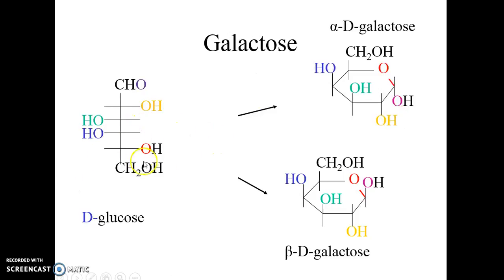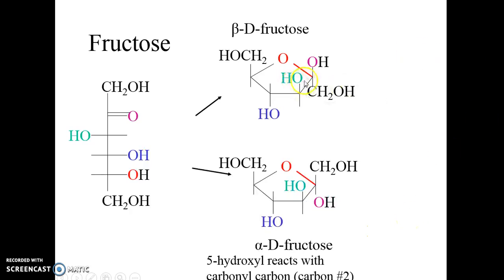Here's galactose. Notice it's right, left, left, right. This is the oxygen that forms the ring. So when we turn this on the side, the right, left, left becomes the down, up, up. Here we go. Here is the carbon that used to be in the carbonyl, then down, up, up. Easy way to do it. Of course, this is alpha, and that's beta. This is the anomeric carbon in the Haworth projection. If we go back to fructose, the anomeric carbon is always drawn on the far right of a Haworth projection.